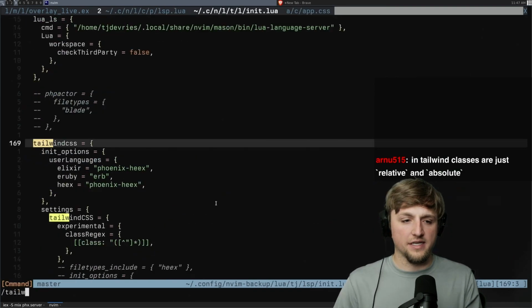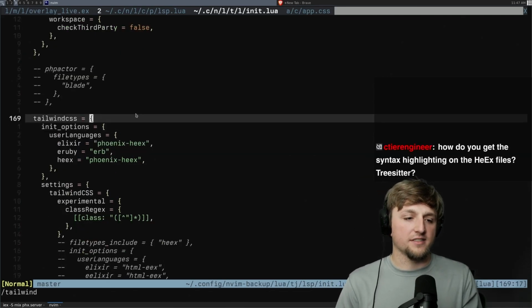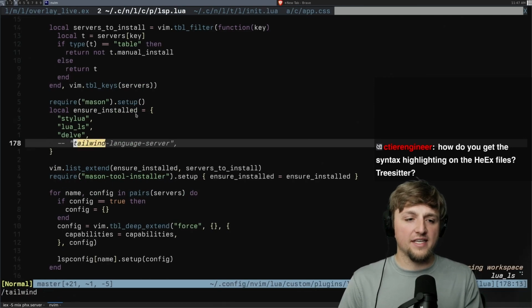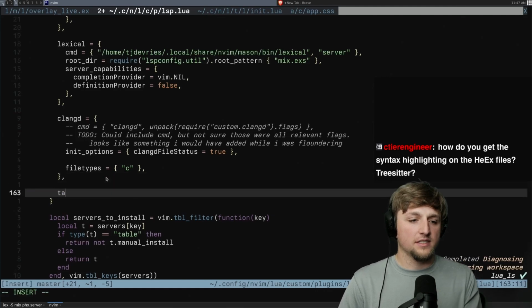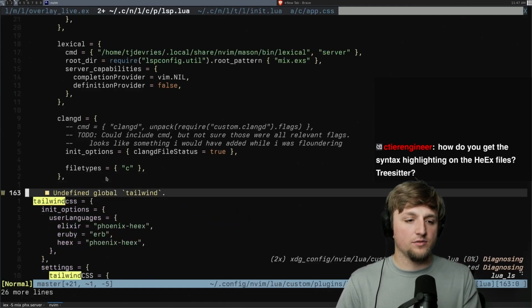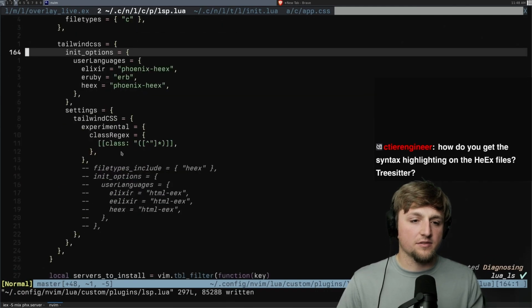LSP Tailwind. I had to do these shenanigans here. Okay. So I think if we go to servers, I didn't ever turn this on. Tailwind. I think I just have this. Init options, Phoenix HEEx settings, Tailwind class, blah, blah, blah.